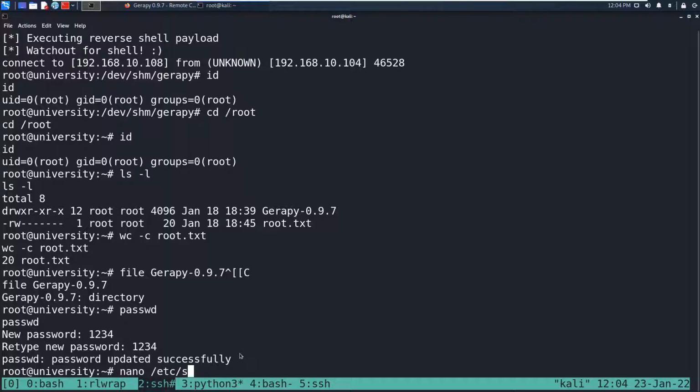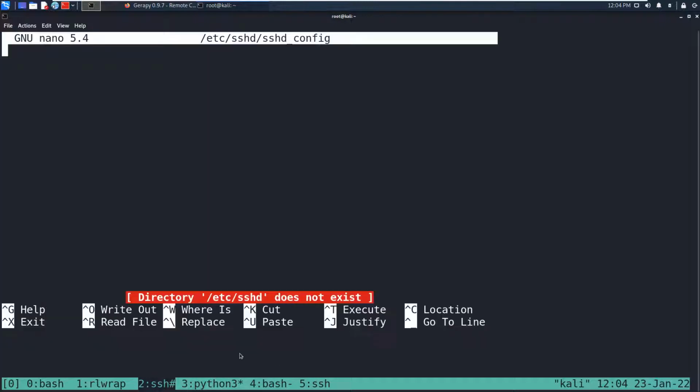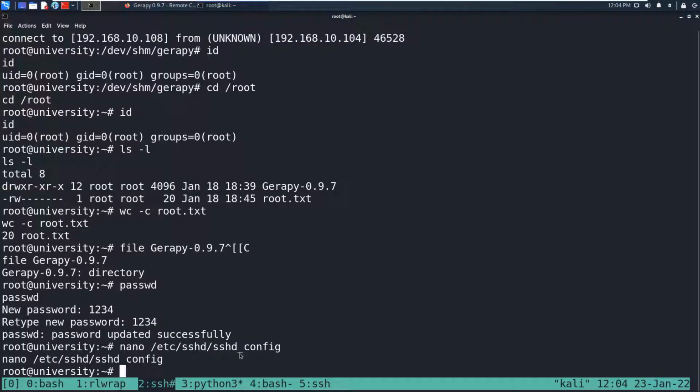Nano /etc/ssh/sshd_config does not exist. Oops. cd /etc/ssh dir. Why can't I change this thing, and it's gone.